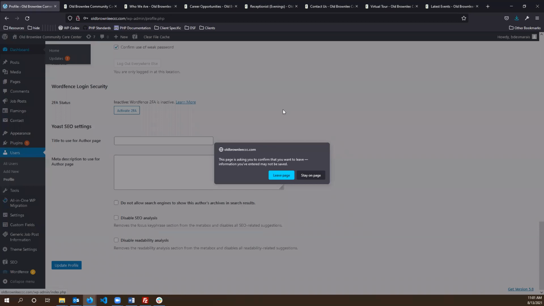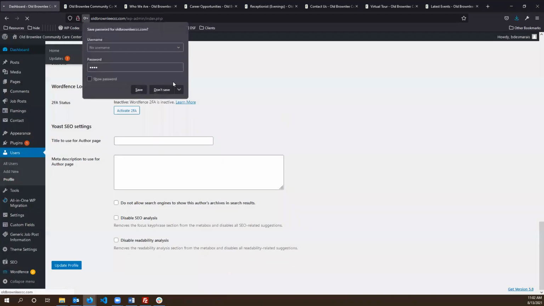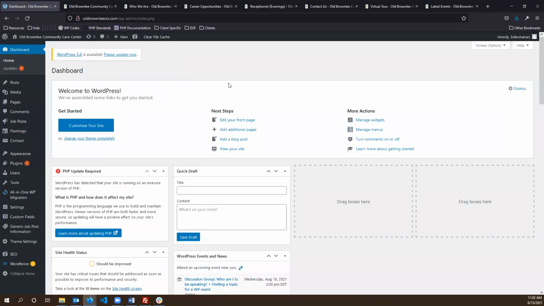The nice part about WordPress is when you do that, if it notices you've entered any content or changed anything on the page, it'll give you a prompt saying, hey, we notice you've made some changes and you're trying to leave. If you leave, your information isn't going to be saved. Are you sure you want to do that? This can be pretty convenient in case you forget to save a post, to remind you to save the post. In this case, though, I do not want to make the change, so I'm just going to navigate away. And remember, when I just navigate away without saving, my changes are not saved.